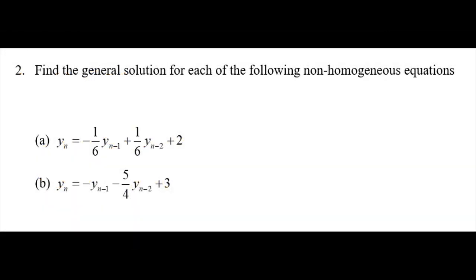Now, if we want to solve a non-homogeneous second order equation, then the solution method is very similar to that for first order non-homogeneous equations. What we do is we solve the homogeneous equation and then we find a particular integral. So our general solution for the non-homogeneous equation is equal to the complementary function, which is the solution of the homogeneous equation, plus a particular integral.